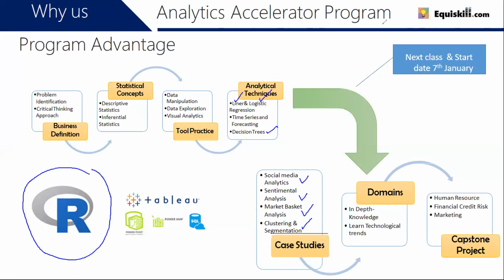And R, if you ask me, is the best in terms of the statistical and data analytics packages it has today. Even today, if you compare it with Python and the pandas library, I would say R is definitely better than Python when you compare the libraries. However, Python is catching up pretty fast. I've got a really nice article on that too. And I would say it's not R versus Python. Over a period of time, you can pick up both.